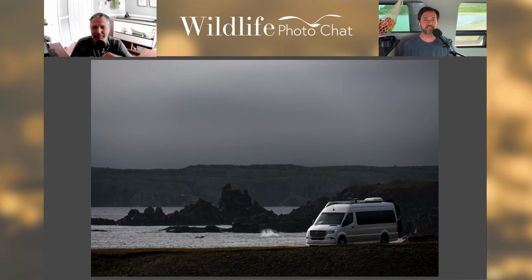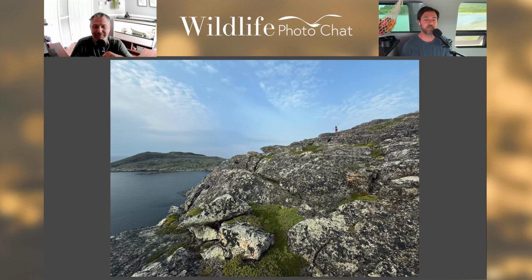Exactly. And same thing right now, if anybody can see the view out the back, we're on this cove with crazy mountains in the background. We went kayaking out here the other day. After that, we went out to Fogo Island, which was not our favorite, but still, look at the scenery. I mean, this is a place that's not our favorite, and it still looks like that. So that was kind of cool.